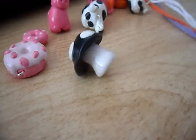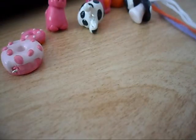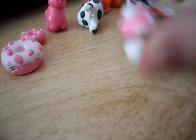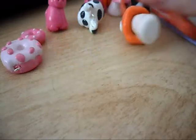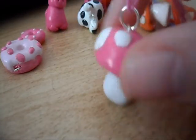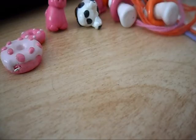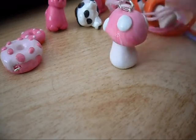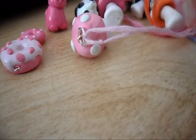Also by SoCraftastic, I did some mushrooms. This one doesn't have an eye pin in it but it's cute and I like it. I have a marbled pink one, an orange one, a hot pink one with really big dots, and another marbled pink one that looks more light pink than marbled.